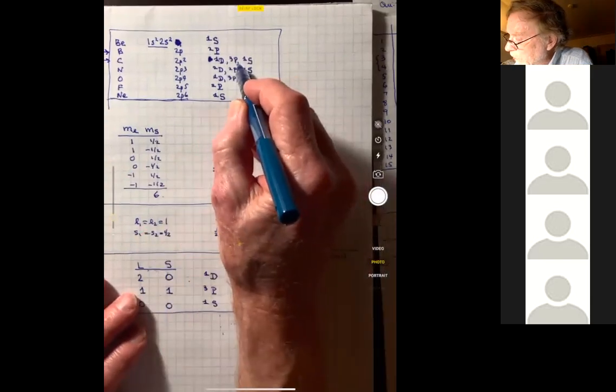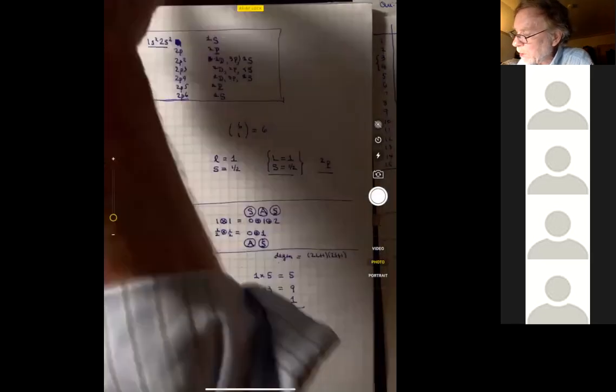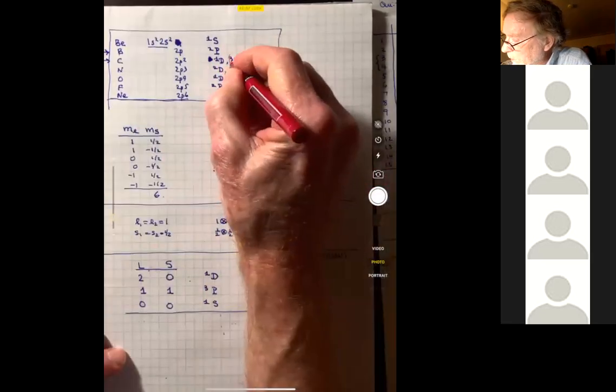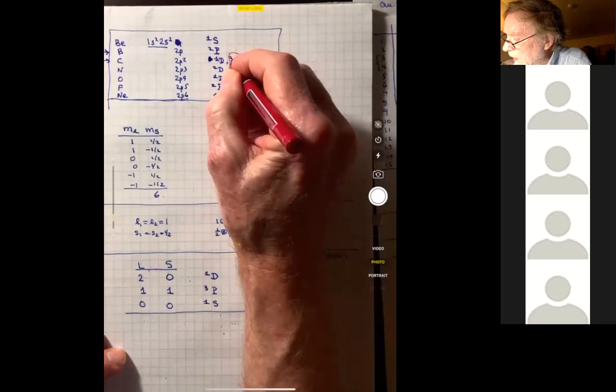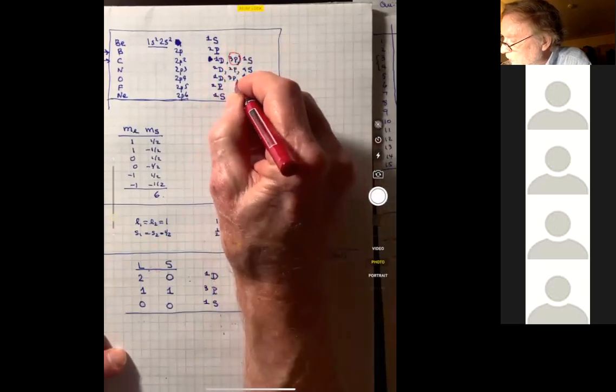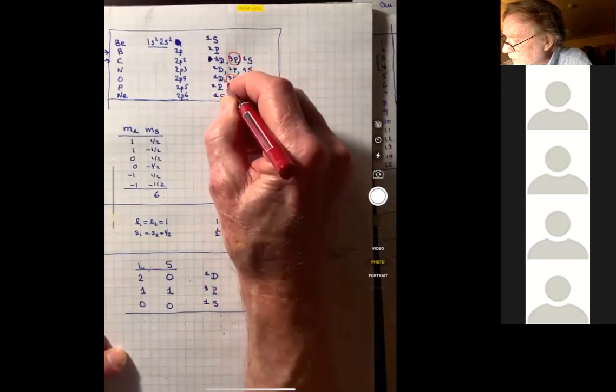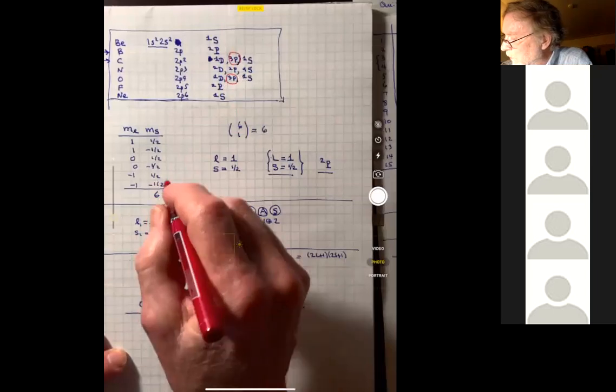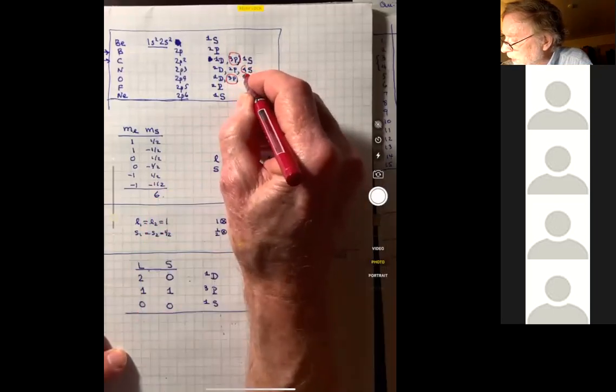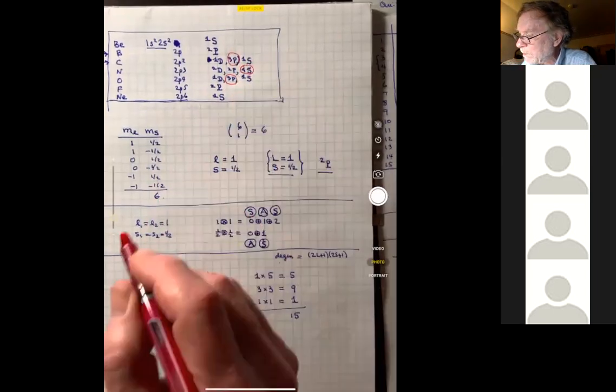So for carbon, that's the triplet P. Let me use the red ink to circle it. For carbon, that's the triplet P state, because the triplet is the highest spin. The same thing is true for oxygen, because it has the same multiplets. As far as nitrogen is concerned, it'll be the quartet S, you see, that is the ground state.